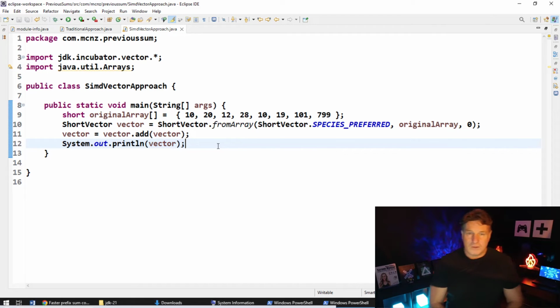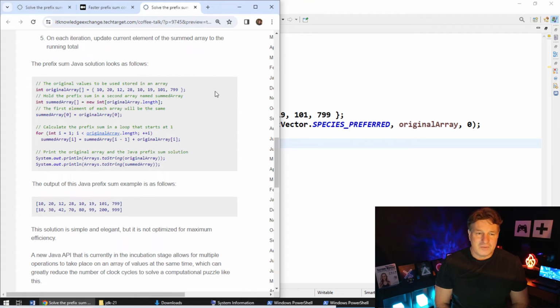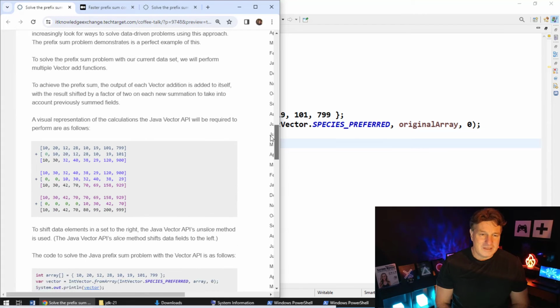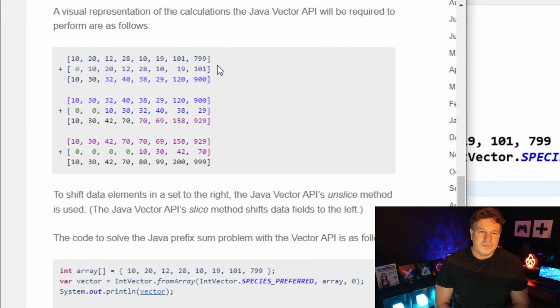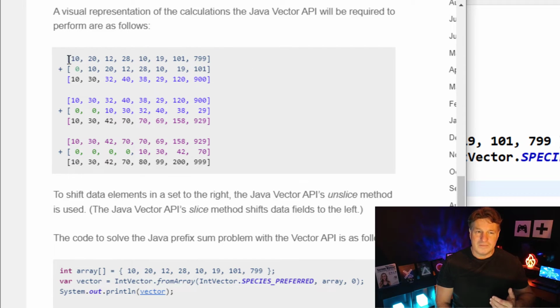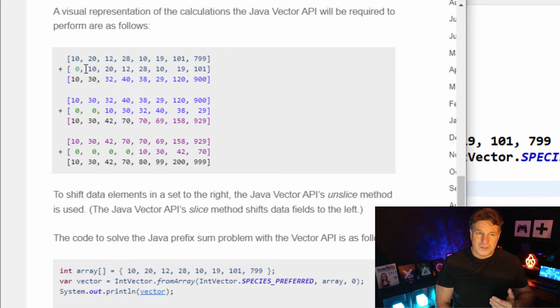So how can we use this with our application? Well, one of the ideas was that we could use this technology to do one iteration of the calculation where we use the vector to add it to itself, but the first time around we shift the vector over 1. So you can see that it's 10, 10, 20, 20, 30, like all these values are shifted over 1, and the first element is a 0. We do the add and we get a result.